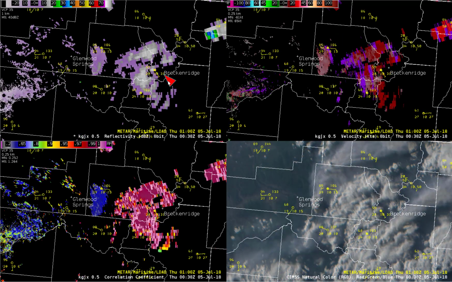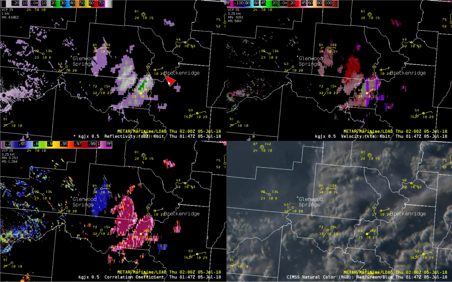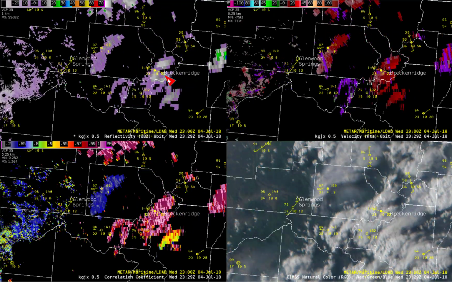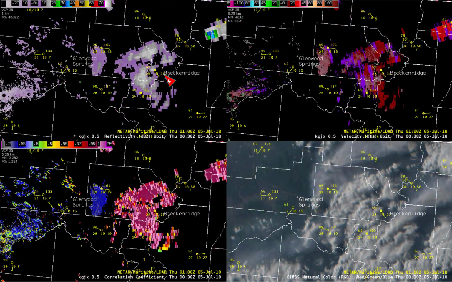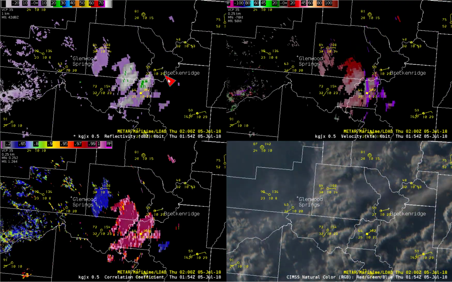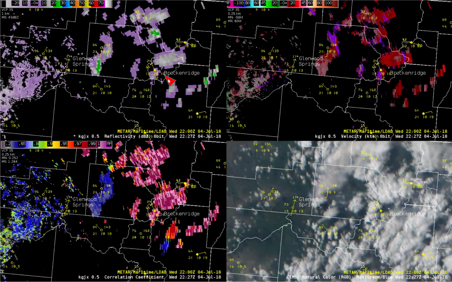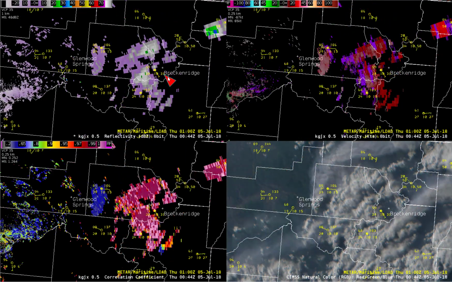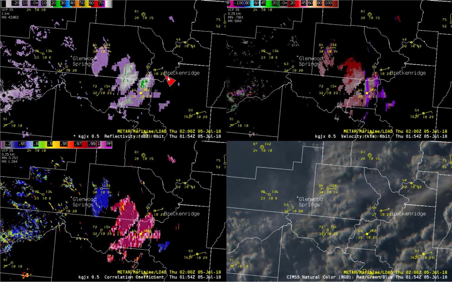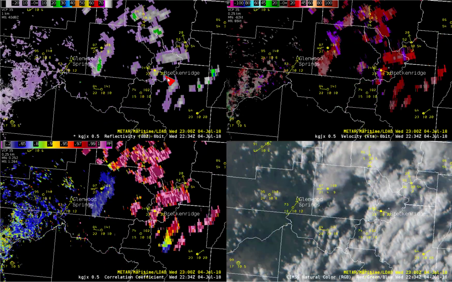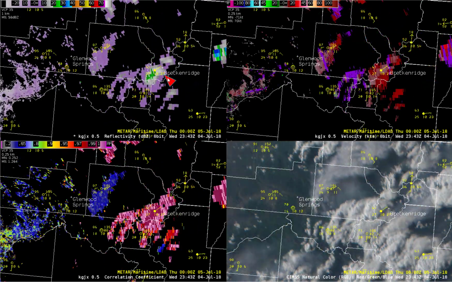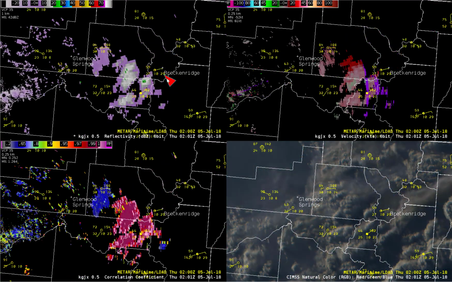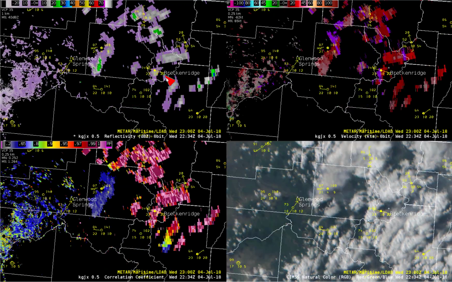The outflow boundary becomes better defined in radar later in the animation as it gets closer to the radar site. At the same time, we are losing detection of it in the natural color RGB as we approach sunset. This is a great example of data fusion, with radar data increasing in priority as visible imagery from satellite is decreasing in priority. The power of the combined data set offsets limitations associated with sunset and radar range.